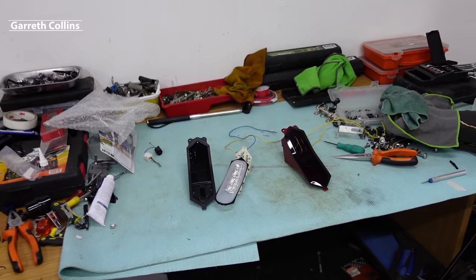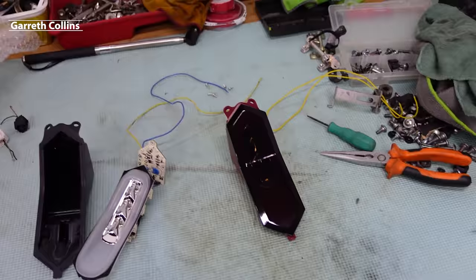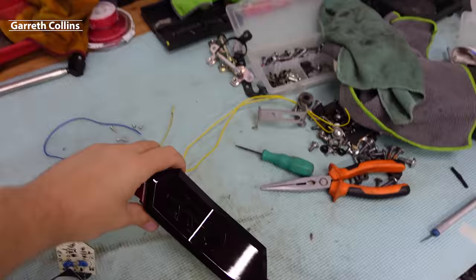So it turns out this idea wasn't going to work and the tail light would have ended up getting water damage. So I decided to cut my losses and stop being so cheap and quickly bought a new one. I decided to go with the smoked out version because I think it's going to blend in perfectly with the fairings. So let's go ahead and install the rest of the tailpiece, then we can move on to the headlights and the rest of the fairings.